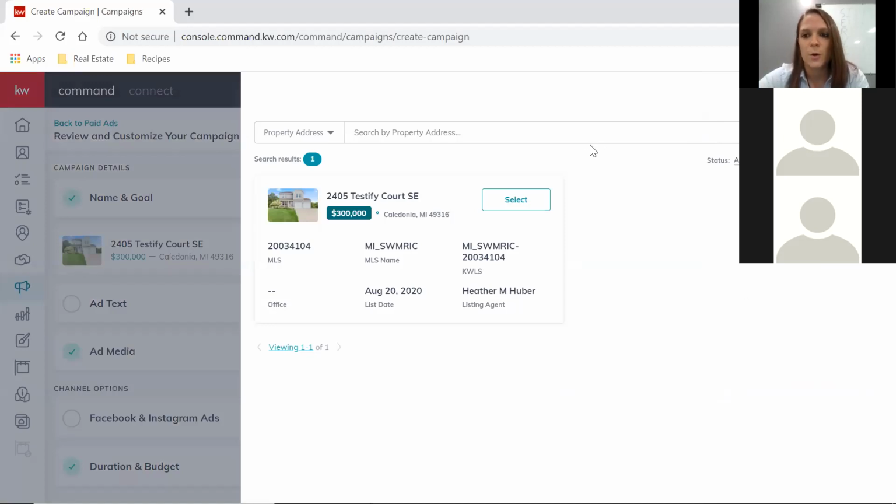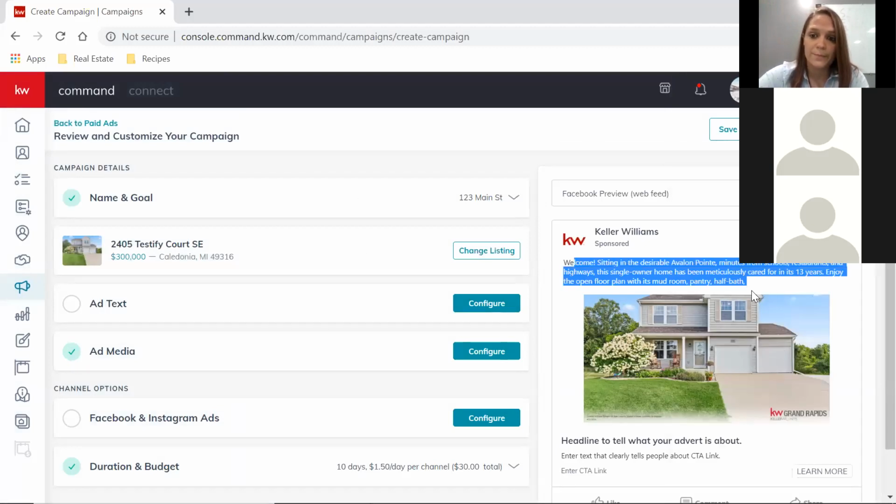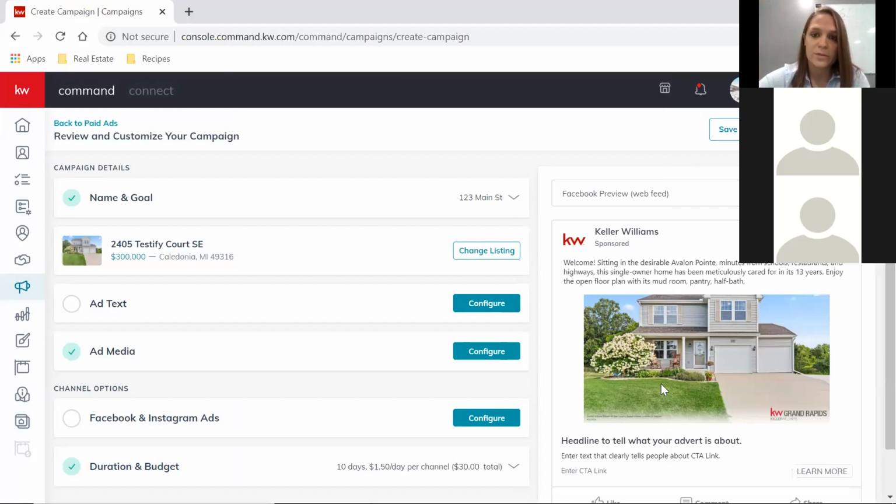Okay, yeah. So it automatically shows your listings. You can change that to all listings if you're maybe advertising somebody else's, and you can put that right in here. So I'm going to advertise my own listing here. So I'm going to click select. And then that's when it auto populates. This is just my listing description that I had here. It automatically pulls that. It automatically pulls the first picture. I don't like that picture because it kind of cut it off there.